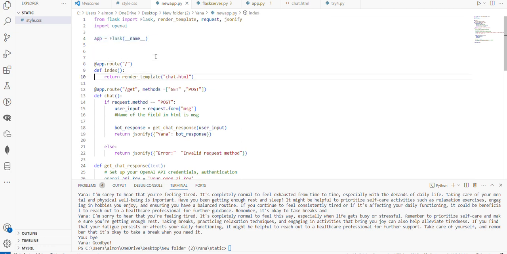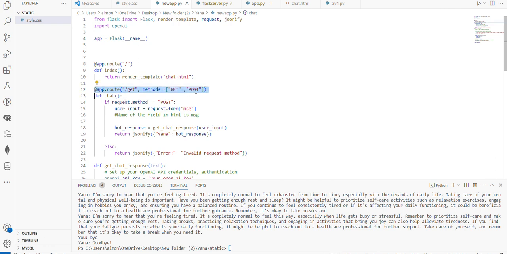I'm setting the route for the home page, which is the user interface. It's in a template. You can download a template online, or you could create your own HTML and CSS file with JavaScript to perform basic functions like this.